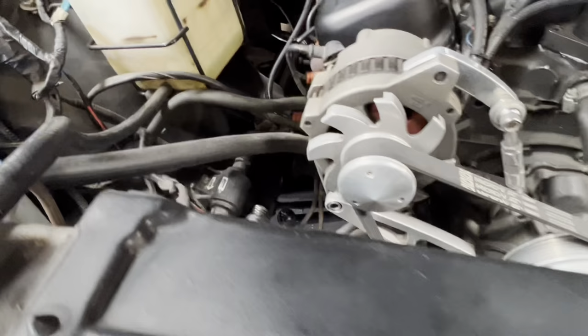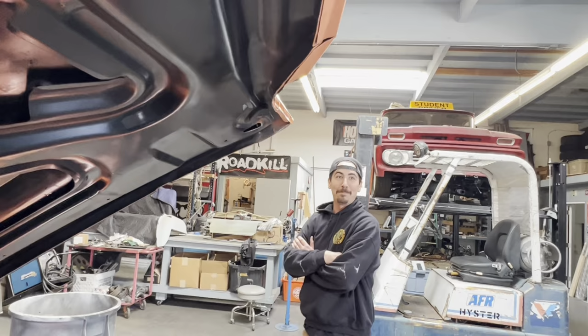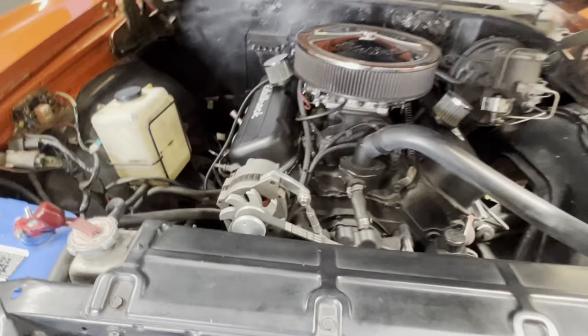It has a fuel suck. You guys are probably not familiar with the term fuel suck because they're not actually available. They don't exist. You know what it's called? A fuel pump. Exactly, it's a fuel pump. That means it's supposed to be in the back somewhere. Either way, we're gonna get rid of that.